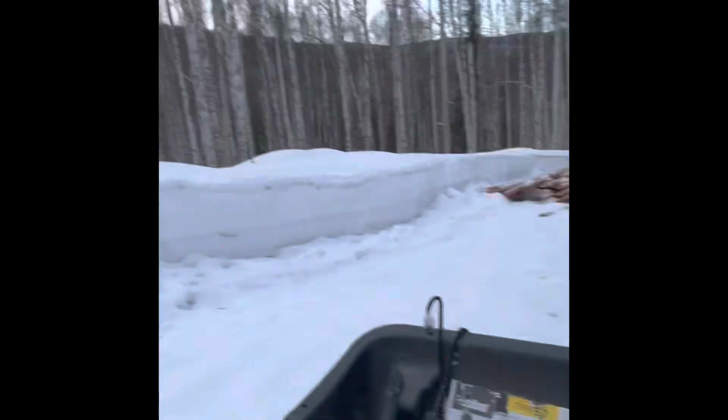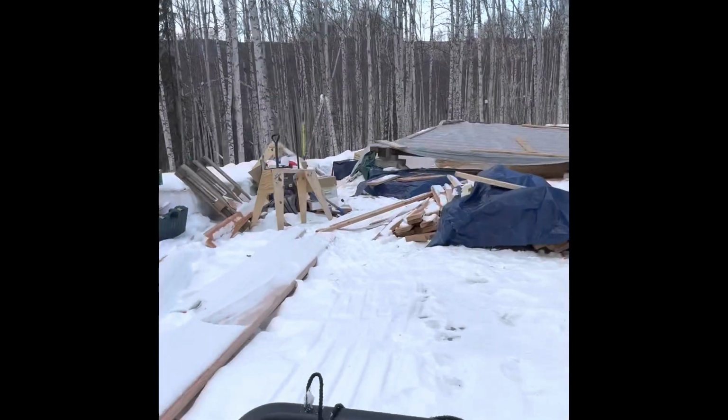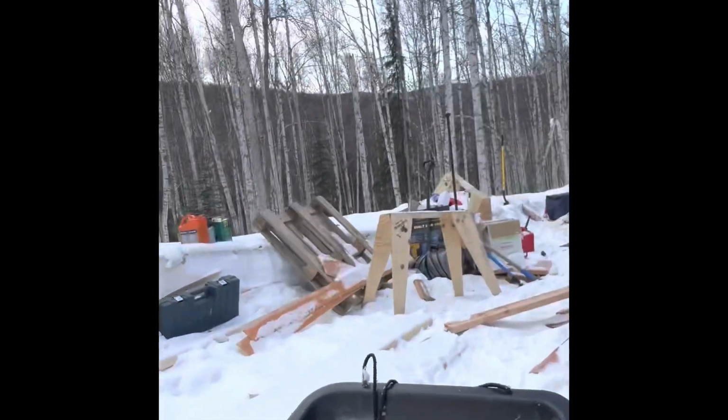I'm cruising down this hill. I'm gonna keep building this house. I'll be posting more videos weekly. This is awesome. I didn't know how it all was going to work, but I love it.